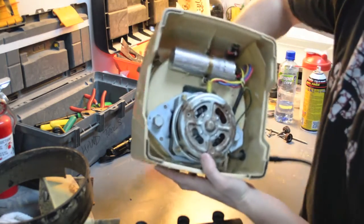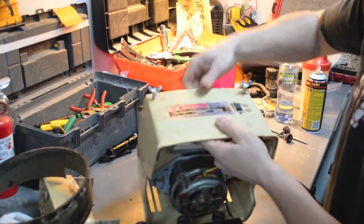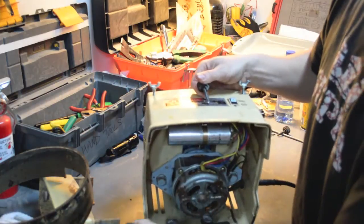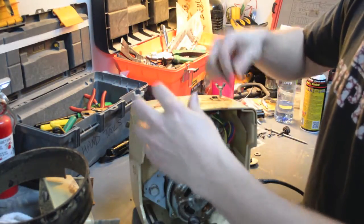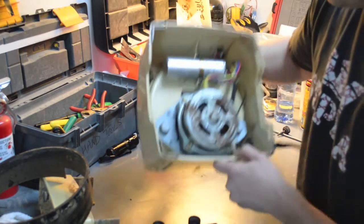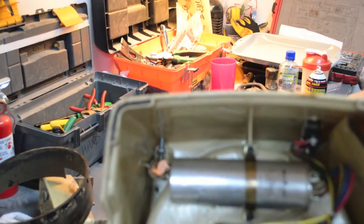And also, I got in here because, as you can tell, these are not the original screws. The original screws go in there to hold this pin down so that you can adjust the height of the slider, right? But if that doesn't work, then the slider could come up or down or move around, and then you wouldn't get accurate results, which is one of the reasons I wanted this machine. So I had to basically epoxy some nuts inside there in place, and then take these wing nuts and put it through. And it's worked quite well.